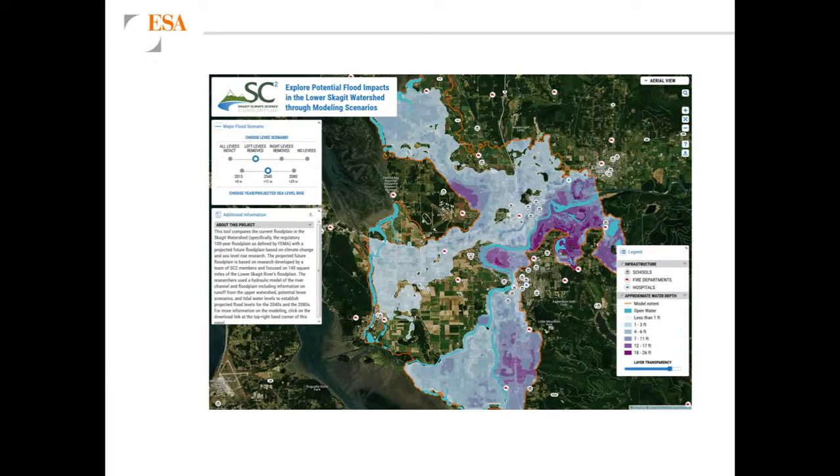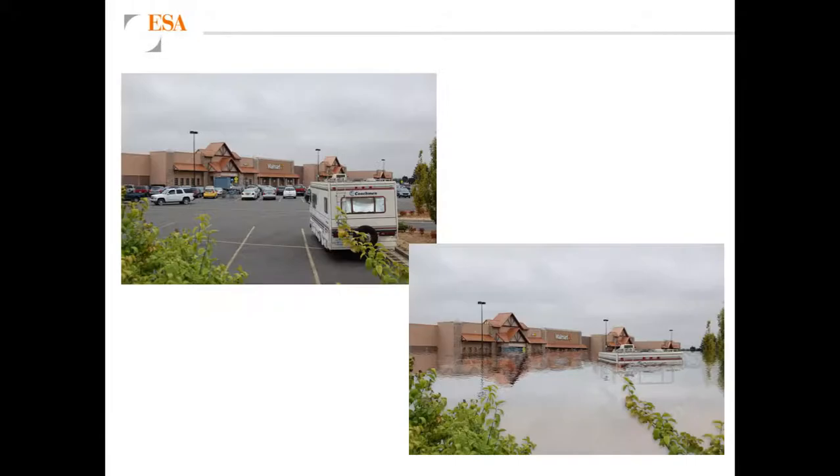And so people can kind of get this high-level understanding of what's happening around their area, be able to kind of zoom in a little bit to their house and see, oh, that's how much water is predicted to go up. Okay, that's very interesting.